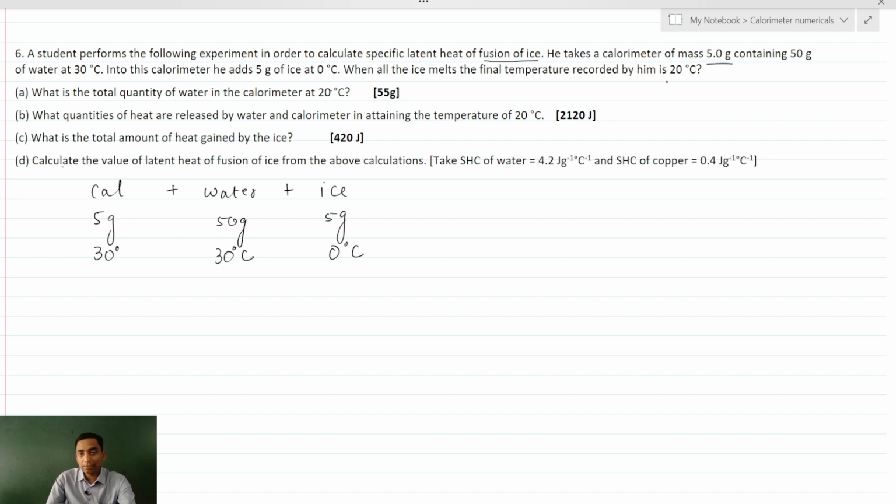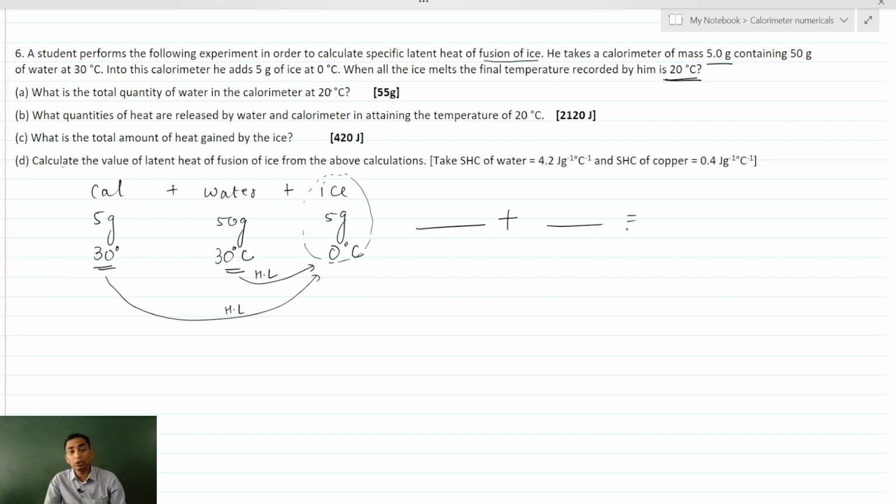Now it is being said that the final temperature of the mixture is 20 degrees Celsius, which is clearly evident from here that this entire ice is going to melt into 0 degree water, and that water's temperature will rise from 0 degree to 20 degrees Celsius. Since these two are at higher temperature, they both are going to lose heat energy to the body at lower temperature. So heat lost will be by two of them, and heat gained will again have two terms: one, the ice completely converting into water, and two, that water's temperature increasing.